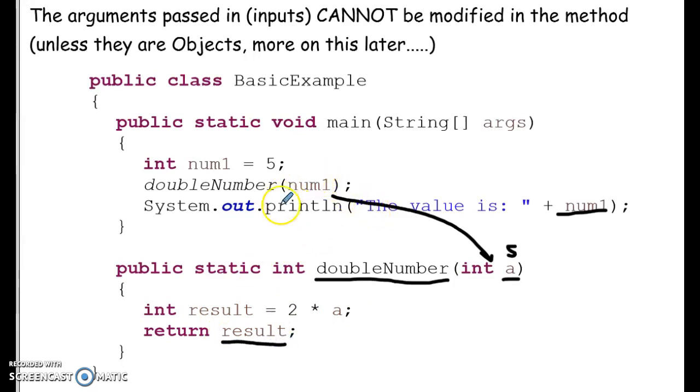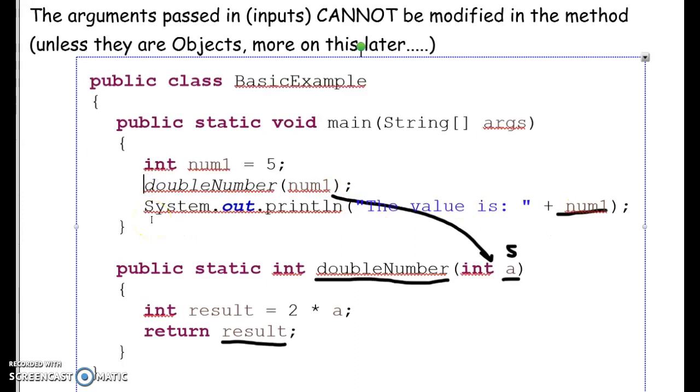All right, and so what happens up here is the return value isn't stored, right? So we do technically have a return value of 10, but it's just not stored. If we wanted to actually store it, and this is where you might want to make a note of this, we would have to come here and do something like int num2 equals the double of num1, right?